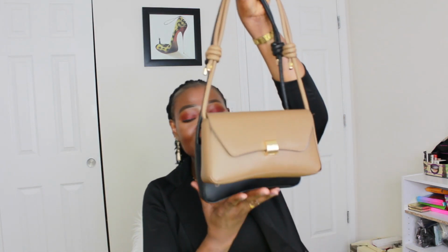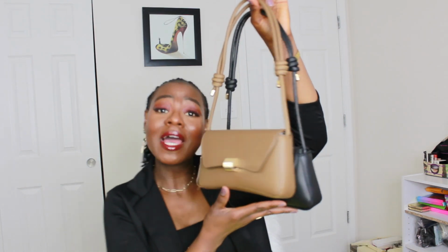All right, so these are the two purses that I'm telling you about, and I purchased these two colors because I feel like if you want to be very demure, very feminine, you don't want it too loud, this vintage style is for you. It does not have any logo on it that will shout out to everybody that this is made by so-and-so person. You are not advertising for any company. You have it and you go about your business. People are going to admire this purse on you, trust me, because it's the cutest small purse I've ever owned.